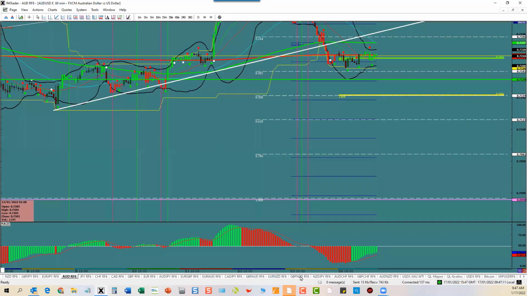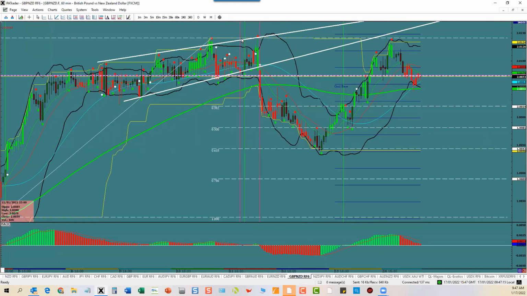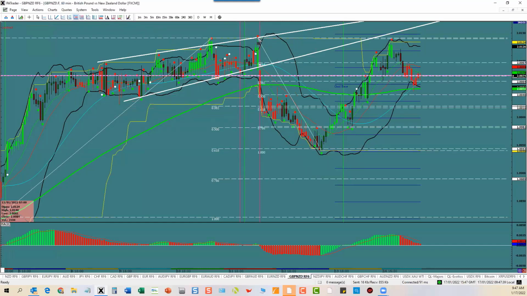All right, let me show you another one real quick. Let's go over to a really rocker, pound New Zealand. Okay, what do you do, all right, when you've already targeted to the downside, you've got the targets, and now you reversed and you're going back up, as in a range type of situation? Well, it doesn't change. If they're going up here, they are going to be retracing this move right here, which is already printed, all right? So you just simply fib from the swing low to the swing high, all right? And now you check it.